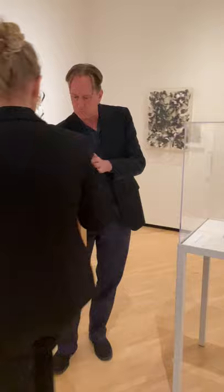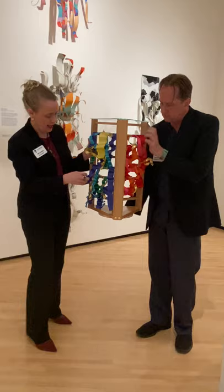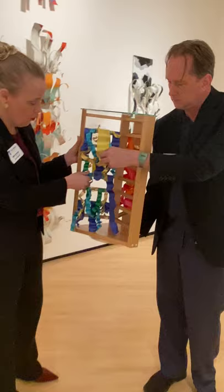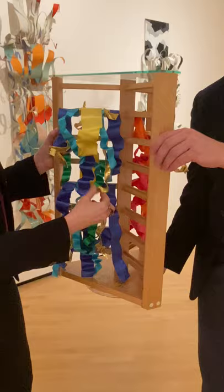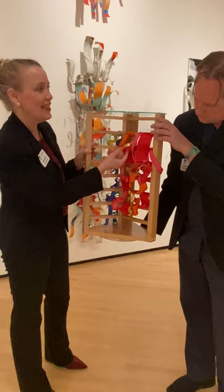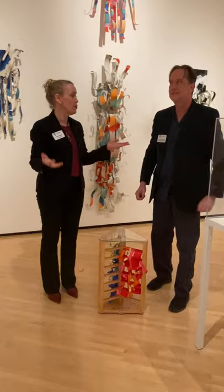Just like Dorothy was experimenting with different materials, that's what we're doing as well — reusing and renovating pieces. We took a jewelry holder, painted it white, and the educators came up with the idea of using different ribbons with wire and colors, so visitors can see how you can create your own work of art and experiment with color, size, and that curling effect like she has. That will be coming up in our interactive area along with a walking map and a driving map, because there are so many Dorothy Gillespie works throughout the U.S. and right here in our area.